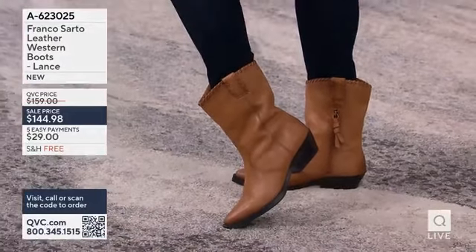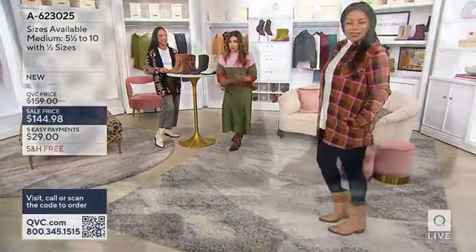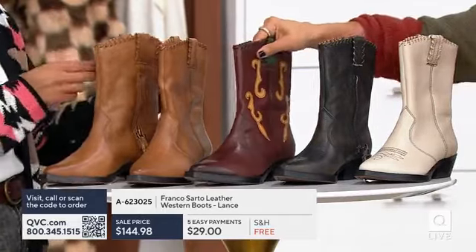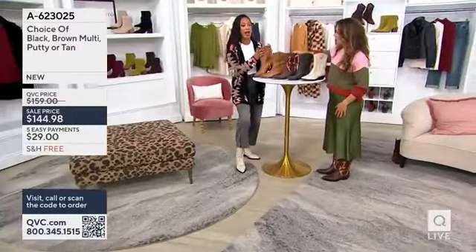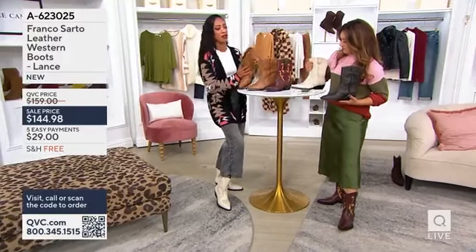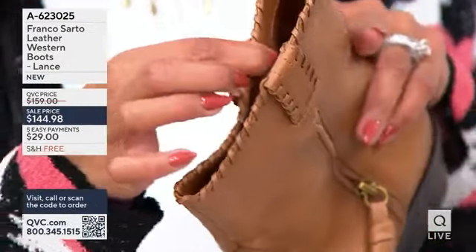She's in the tan. We've got four great colors to choose from. Whether it's with a legging, a skinny jean, you can even have your great boot cut kind of pop over it, just as you would a traditional Western boot. I just appreciate the shaft isn't so high, so it's a lot more wearable. This is all leather, responsibly sourced leather by the Leather Working Group. It's Franco Sarto's leather, so we're talking about flexibility and movability — zero break-in time. It feels like it's just made for you. The circumference is 11 inches wide, so if you have a wider calf, this is perfect for you.